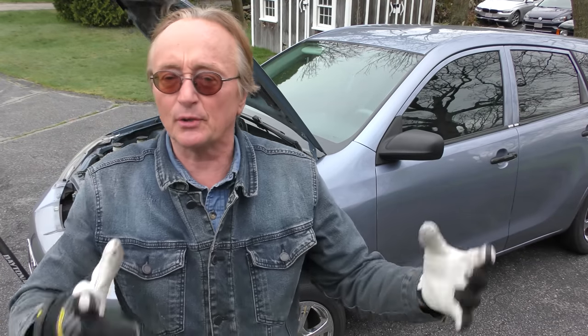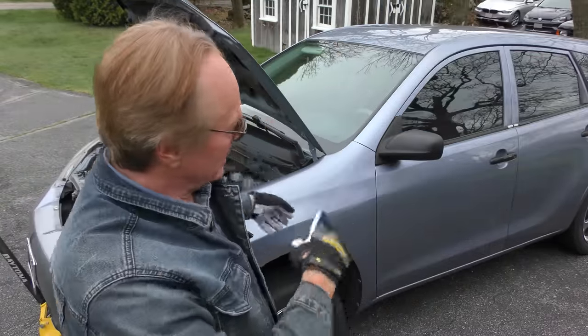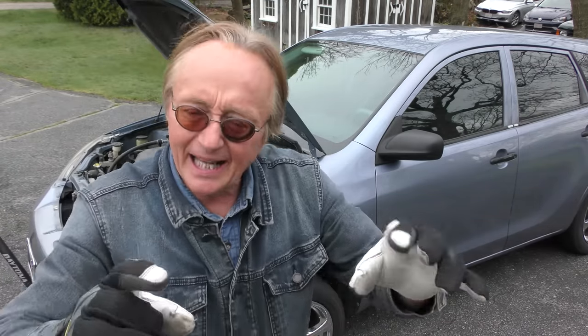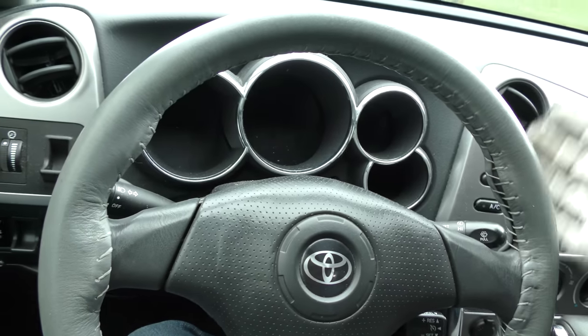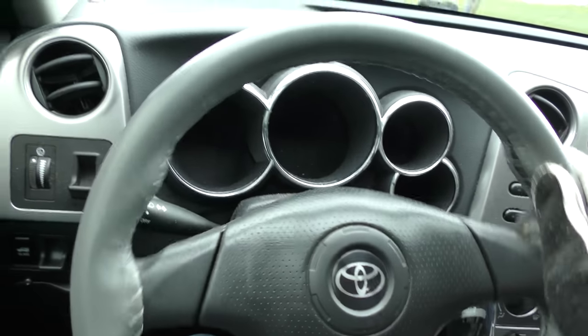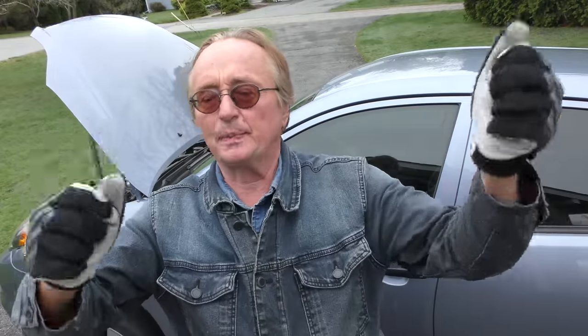This car rides fine so I know there's nothing wrong with the struts. If you have a really old car with worn struts, it'll bounce up and down — you push on the car and it bounces. This one doesn't bounce at all. On more modern cars they might not bounce as much, but what will happen when they're actually worn is: drive down the road and the steering wheel will be fine at 50-60 mph, but when you hit bumps it'll start shaking and rattling, then smooth out again on a flat road. That's a dynamic test you can do yourself, but also make sure your car is structurally sound.